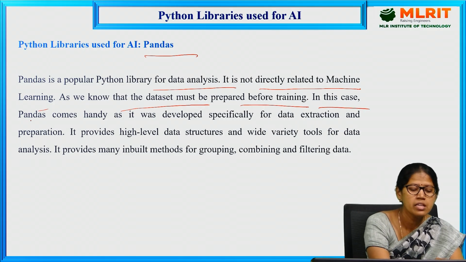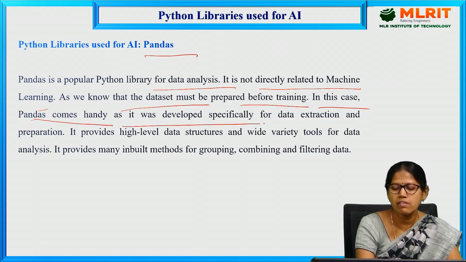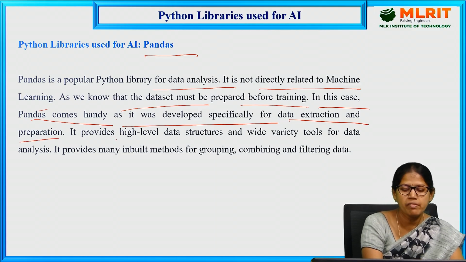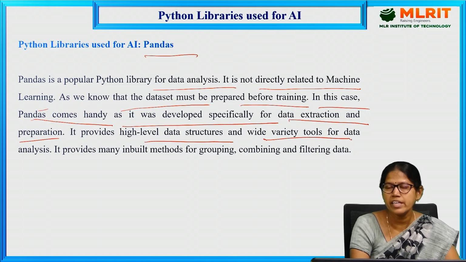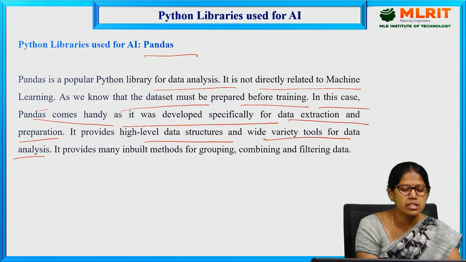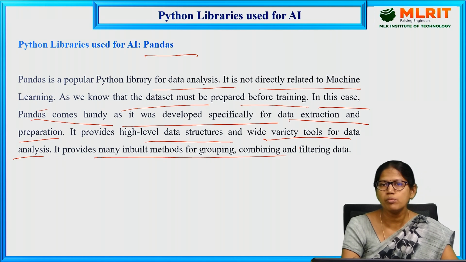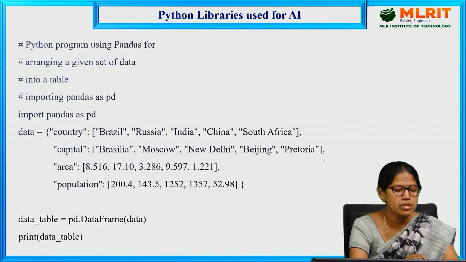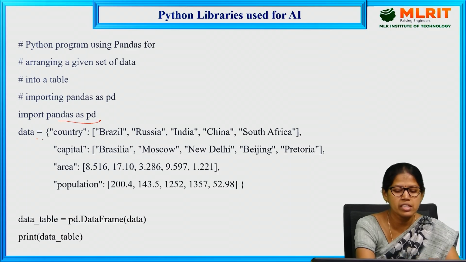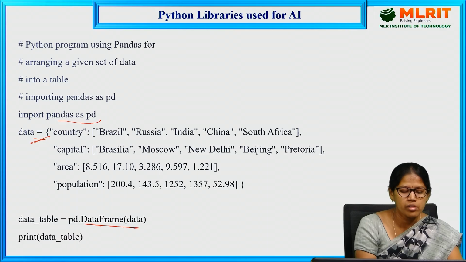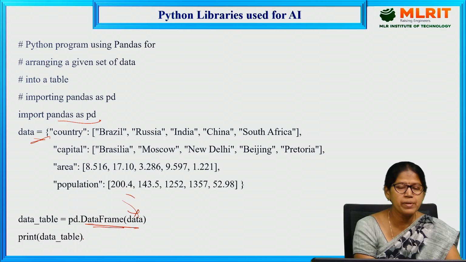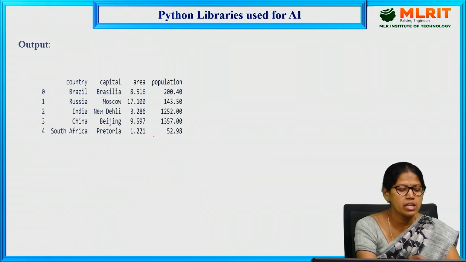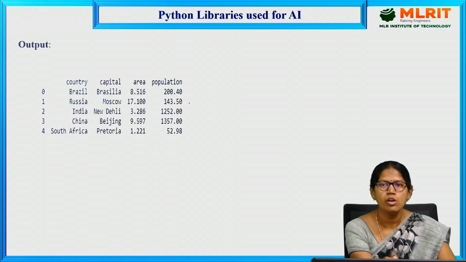In this case, pandas comes in handy as it was developed specifically for data extraction and preparation. It provides high-level data structures and a wide variety of tools for data analysis. It provides many inbuilt methods for grouping, combining, and filtering the data. Okay, let's see one example. Here we are just importing pandas and giving the data, and the data frame takes that data, printing that data as a table. It will print the country, Brazil, Russia, like this, countries, capital, area, and population.